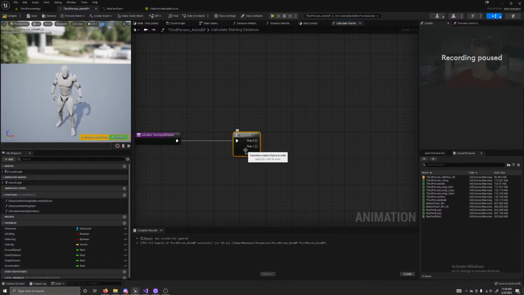Actually, I'm not sure if this will work as a function, because I need to save the location of the character when the character starts, and then follow, and then get that location stored in another variable as the character is moving. So, trying to think if I can do this all inside of a single function.